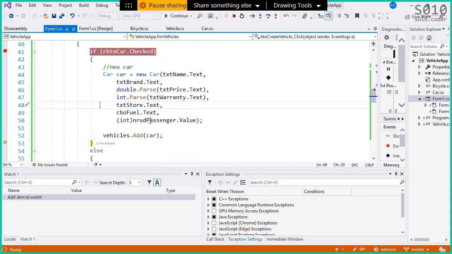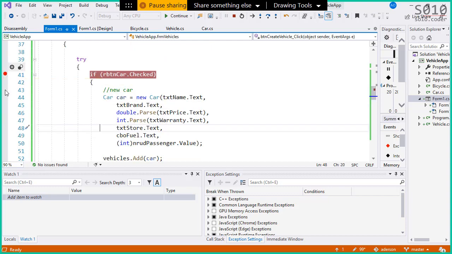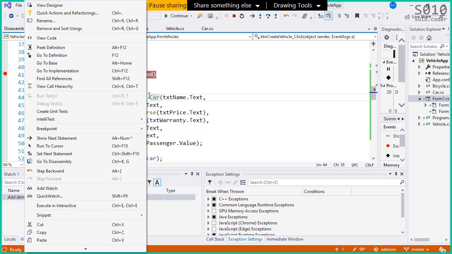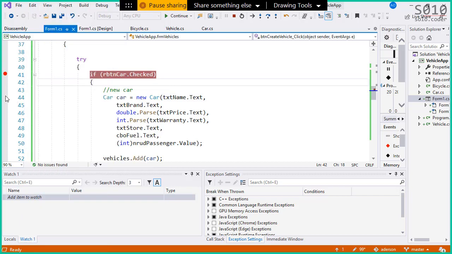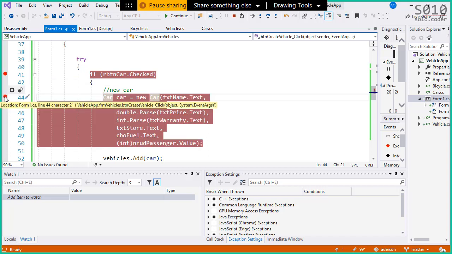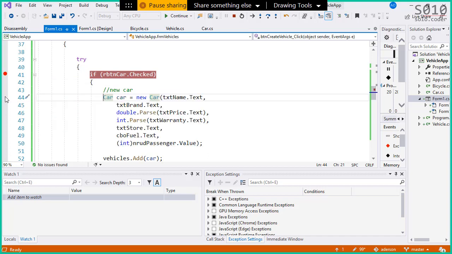Actually, Christian, if you are talking about how to put the breakpoint, just click the gray area, one click on the gray area, or you can right click and say add breakpoints, insert breakpoints. But again, the clicking does the job, the clicking in the gray area. It's a normal click. It's not a right click, it's a normal click.